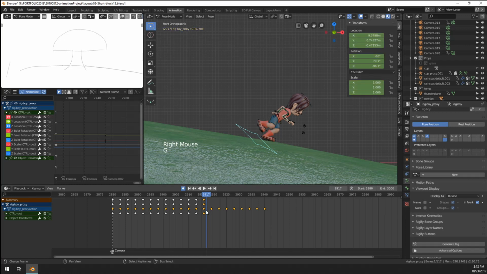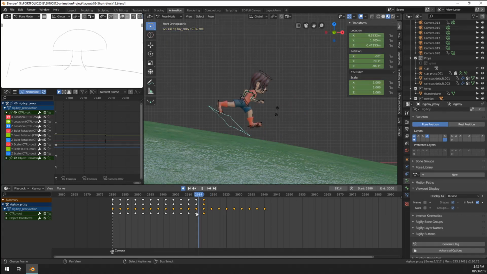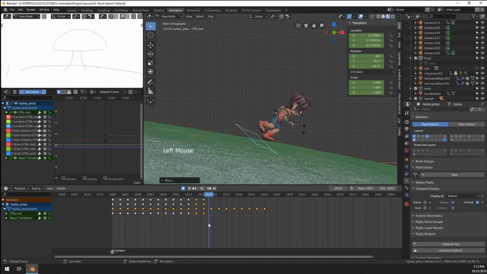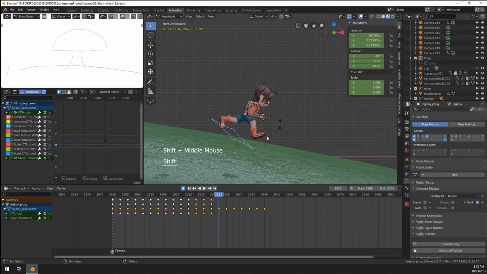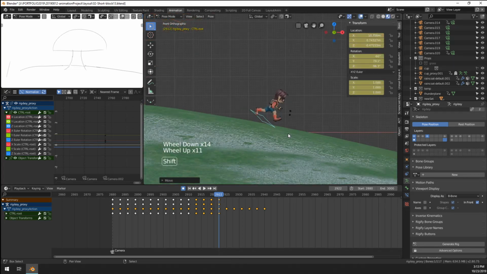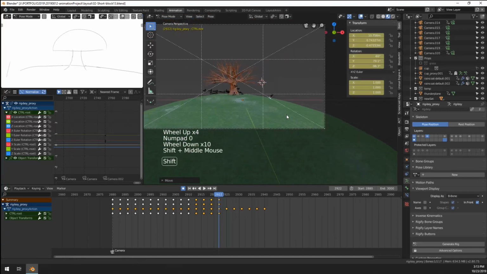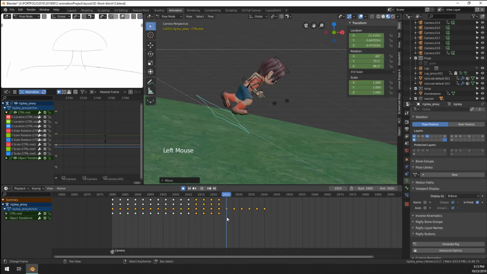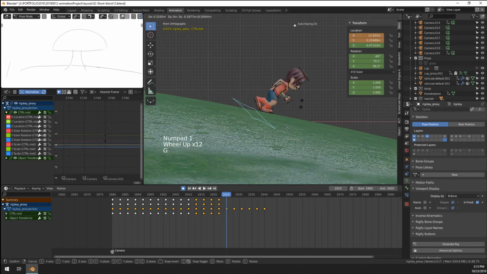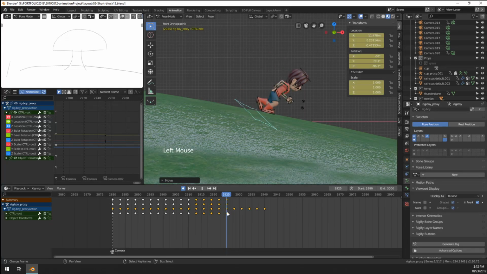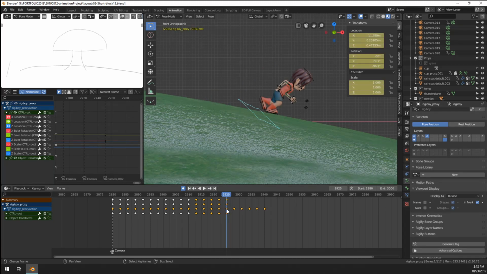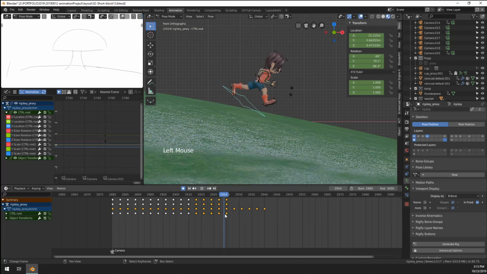Oops. That's a big jump. A little lower. Where's the frame? Not there yet.